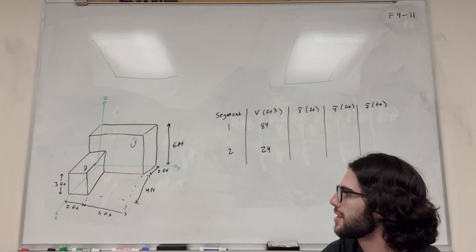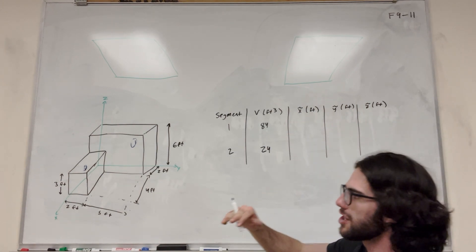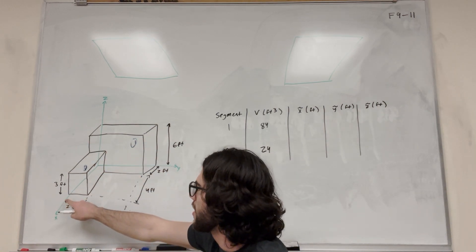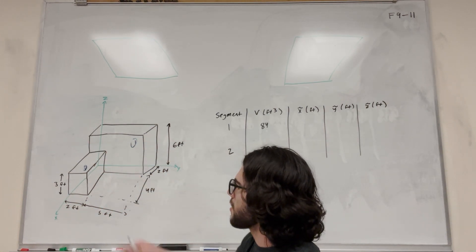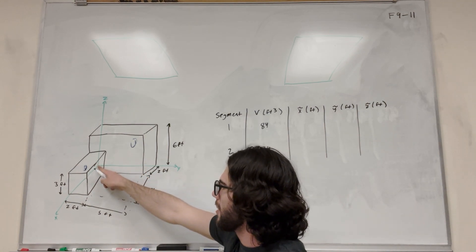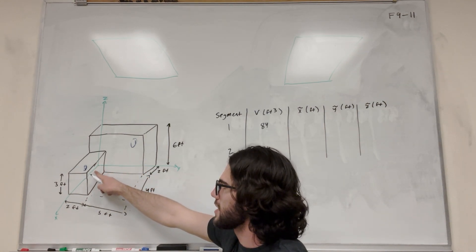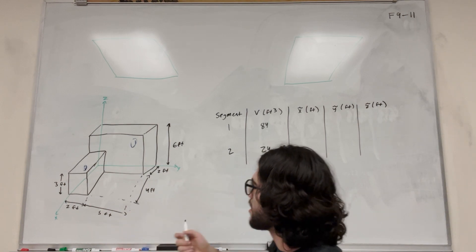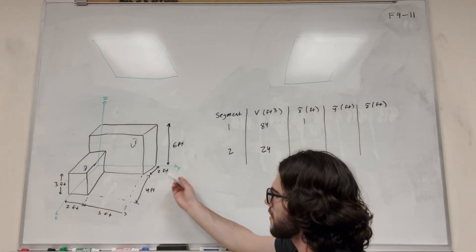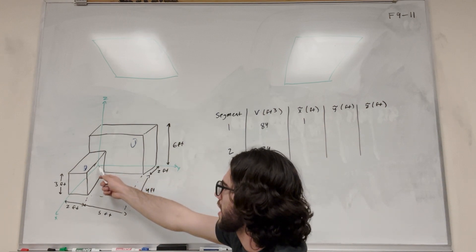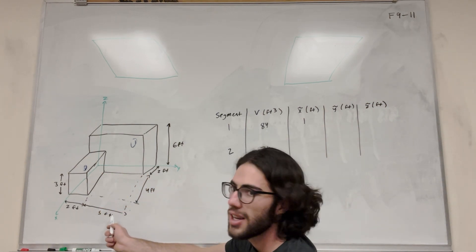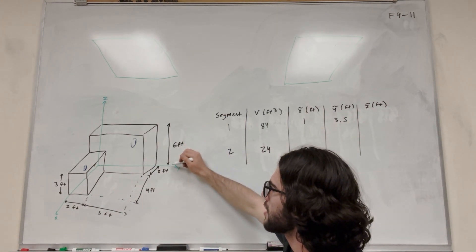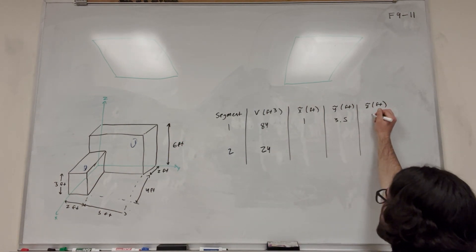So now we need to find the centroids of each one of these. So x tilde is the centroid in the x direction. Starting with our big one here, it's seven feet long from the x direction. Actually, so we're doing x, so we're actually going out this way. We're starting at the y-axis, and we're seeing how far down the x-axis is its center. For one, you're going to go down. If it's two feet long, it's going to be one for the center. So for x, it's going to be one. So let's find y now. We're starting in here, going how far until the center. So if it's seven feet long, that's going to be half of seven, so 3.5. And then z, if it's six feet tall, it's going to be up three. So it's going to be three, half of six.